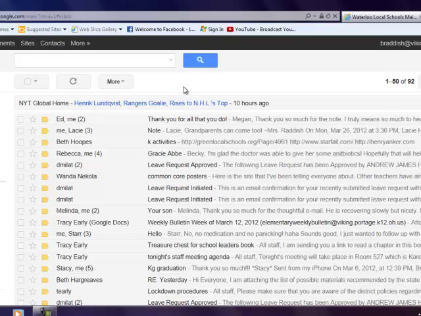So the first thing we're going to do is go into your teacher email in Google, and right now you can see I'm in mine. Once you're into your email, at the top you're going to see this black ribbon. It says Mail, Calendar, Documents, Sites, Contacts, and more. You are going to want to click Sites. And then here's where you're going to create your classroom website.